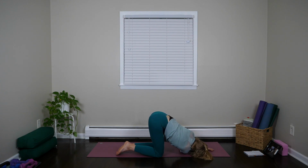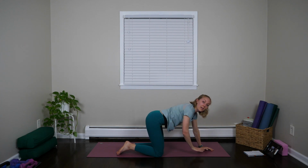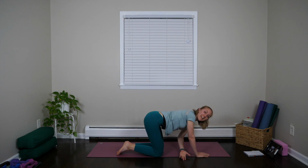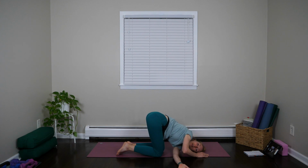Good. Let's gently release. Press into the left hand to help lift the body. And then bring the right hand down to the mat, under the right shoulder. Back the left hand to the floor. Slide it under the right arm to the right side, lowering the left ear to the floor. And breathe.